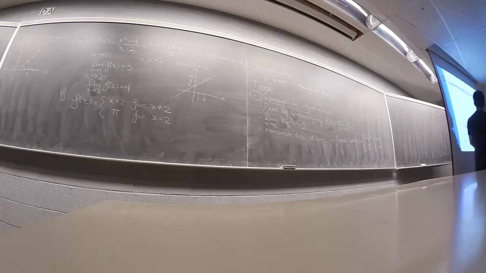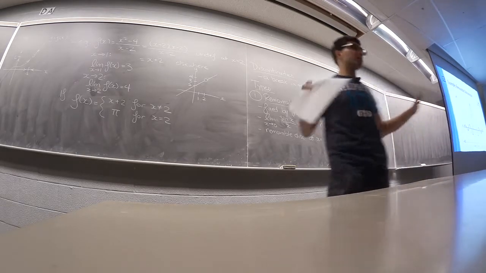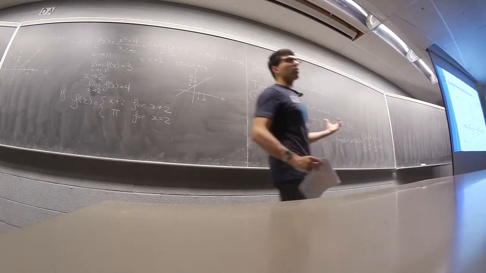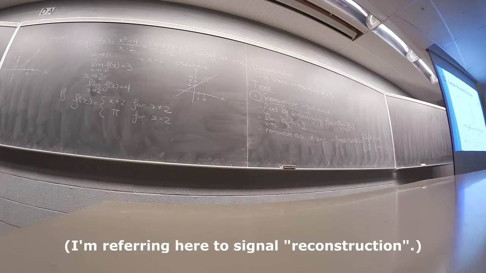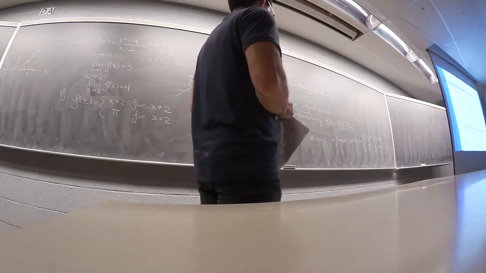So again, how do you fix a removable discontinuity? You fill in the hole, and that's it. And that makes it continuous. There's no breaks anymore. And this repaired version is called the sinc function, or the cardinal sine function, or the unnormalized cardinal sine function, which is a precious thing to you if you're into signal processing and you want to repair a signal from the samples from the signal, or you want to filter stuff.